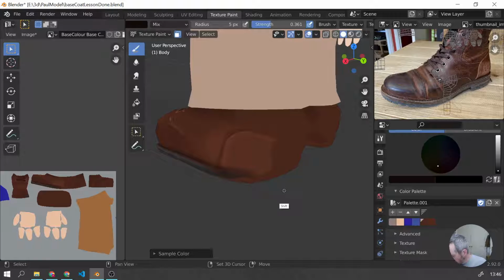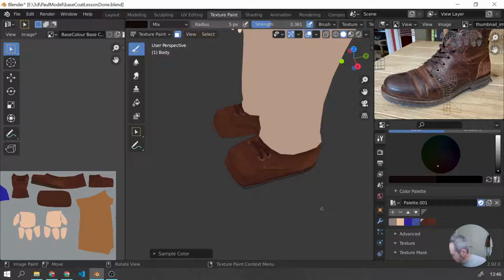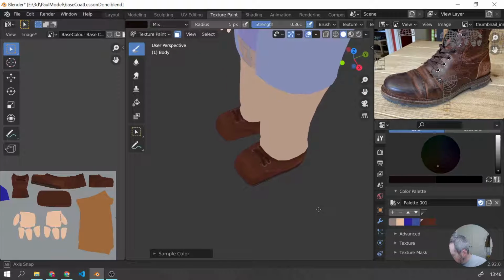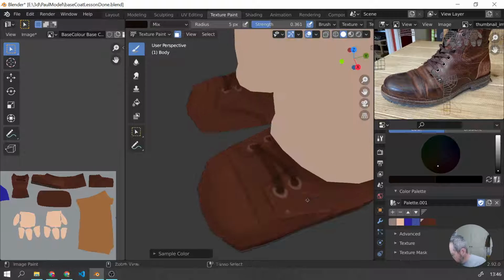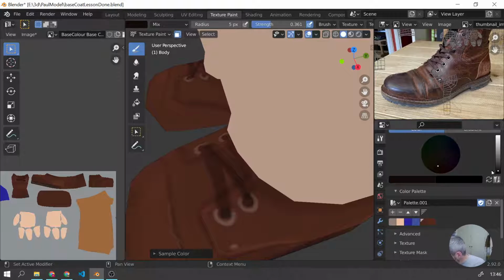Obviously I've not done all of the shoe, I'm just going around showing you. But when we zoom out, you'll see that they start to look, you know, a little bit like shoes. Yeah, they're not amazing, but you get the idea. So then we could go in, and I would reserve the blacks and the pure whites till last, and we start filling in a bit more detail.